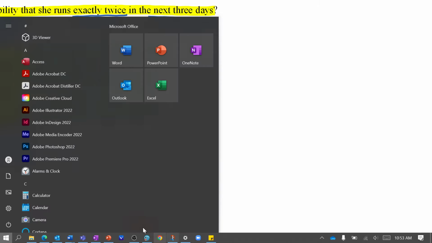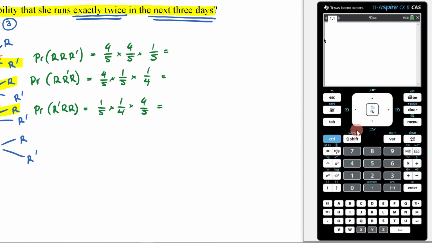but that is why we can now use our trusty CAS calculator. Okay, so the first one is, and remember, you can go control divide to make that a bit easier for yourself, 4 on 5, and then we're going to multiply that by 4 on 5, then we're going to multiply that by 1 on 5. Hopefully you can do this a bit quicker. I'm a bit slower doing it on the computer. Okay, that looks good. There it is. And then I might cheat a bit. I might just bring this down and then make some alterations. This is now 1. That is now 4.